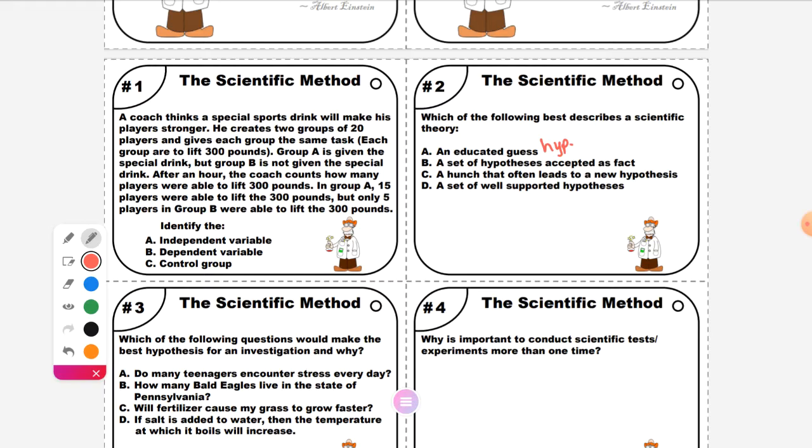Why are you saying no on that one? In science, do we go on hunches? How do we come up with stuff in science? Do we just go on, I got a hunch this is how it is? What do you think, Carter? Yeah, we use the scientific method. So can a hunch lead us to a new hypothesis? We have to do some background research. It might lead us to a new question, but not a new hypothesis. Let's go ahead and mark that one out.